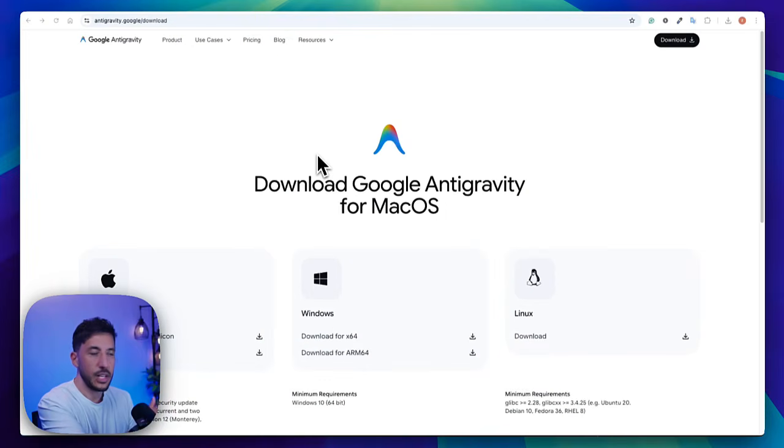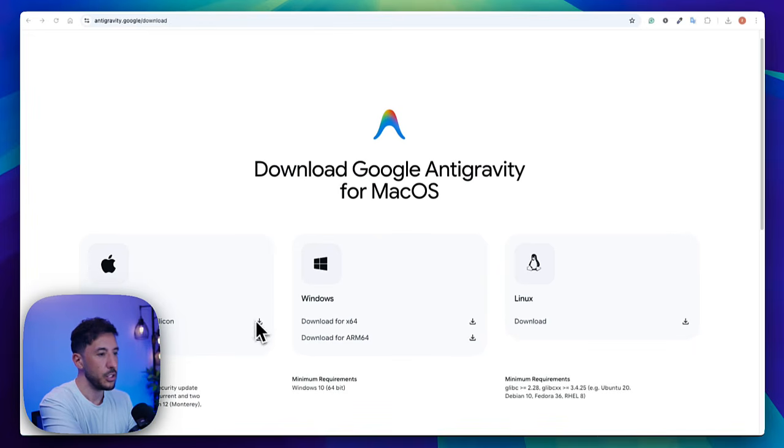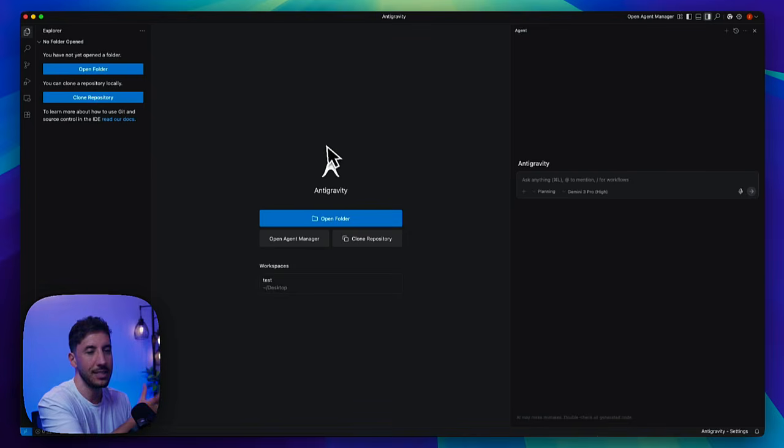Alright, so if you haven't used Anti-Gravity before, make sure you go to Anti-Gravity and download it. Of course, it's on antigravity.google.com/download. And depending on what machine you're using, make sure you download Anti-Gravity. Once you have it downloaded and you open it, this is what it's going to look like. So just quickly, on the left-hand side, these are going to be the folders and the files. The center is where you can see the implementation plan, and you open basically the files. And on the right-hand side, this is kind of where the magic happens. This is basically the Anti-Gravity agent that you can use natural language to interact with, and that's how you can build applications and everything else.